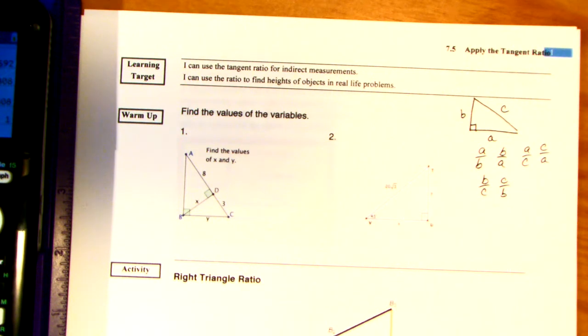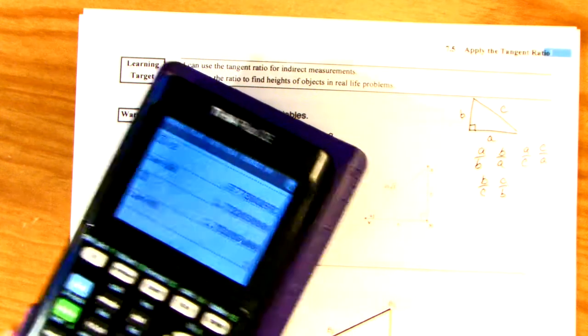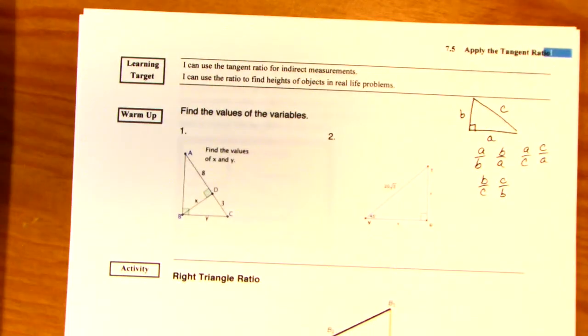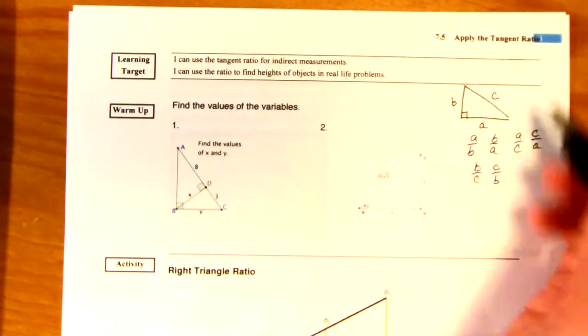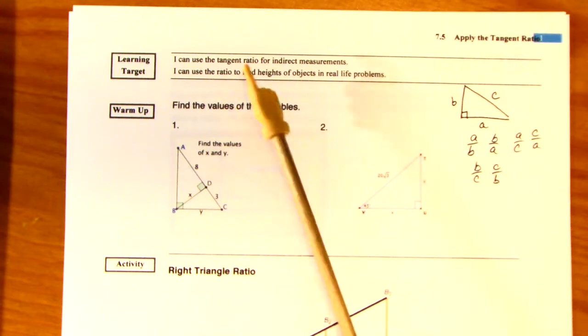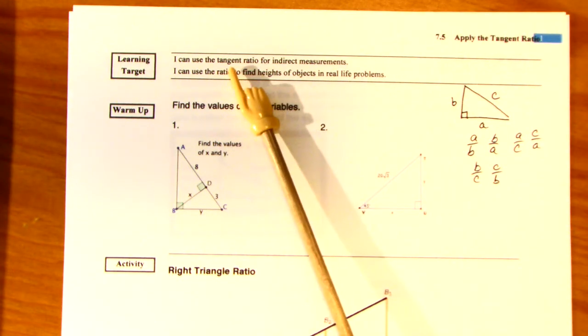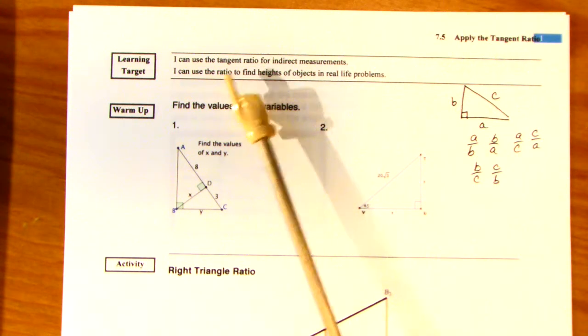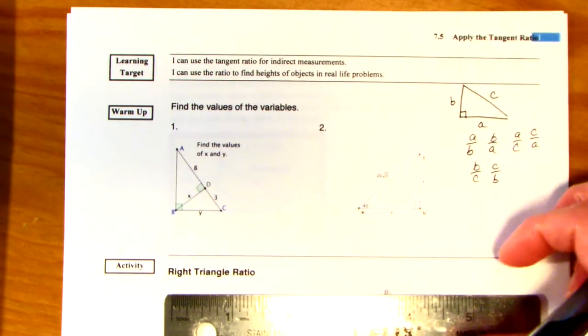I have to keep checking to make sure you're recording because this is take 2. I will have my calculator handy. We will be doing the trig functions on there. And here we go. Let's start with our warm-up. Out of the 6 trigonometric functions, we are going to be dealing with tangent. Tangent is probably the most widely used, especially for heights of random objects, and that will come up with our real life values.